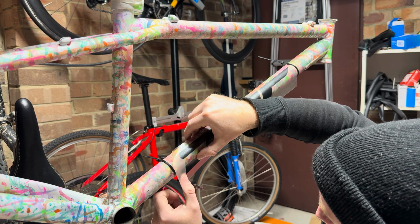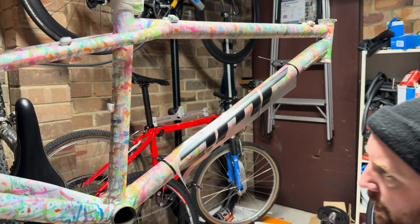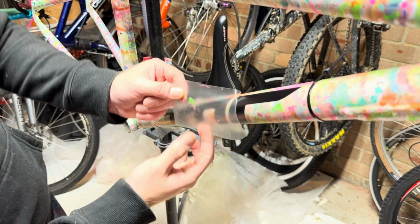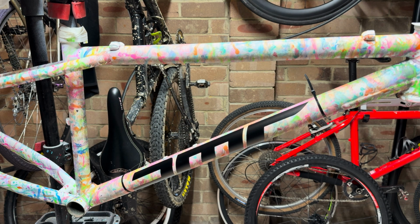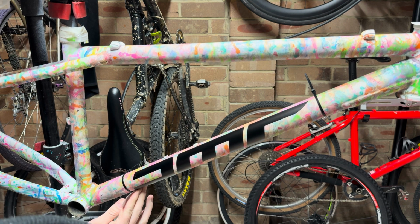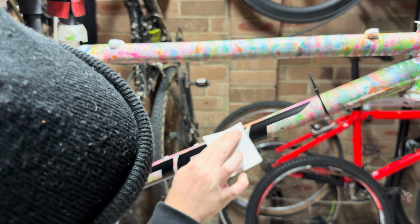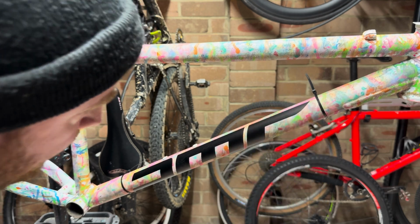Because these decals have to be folded in order to fit in the post, there's a degree of, like, they get a little bit mangled. So we are on. That second one came off way, way easier, and it seems like me going super slowly in an effort to not peel the ink off on the first graphic actually was largely pointless, because I went much faster on the second and it seemed to have absolutely zero effect. So this one's actually gone on really cleanly.